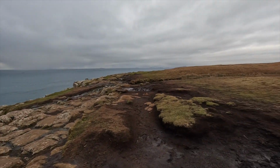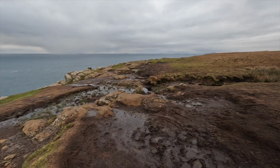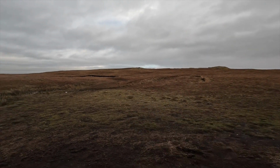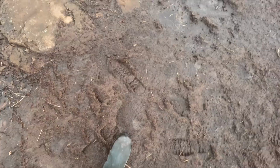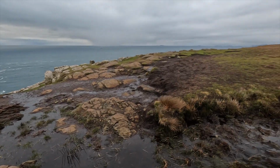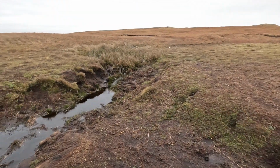I'm actually going to walk a wee bit further along because I think this is the spot that Caroline and I reached last year, because we hiked up to there and walked down this marsh. It wasn't pleasant at all. I mean, look at this. It's just horrible. So if you're coming up here and it's been heavy rain and muddy, make sure you put your wellies on, because you wouldn't want to walk in this in your boots either. Whoops. Oh, that's sucking me down.